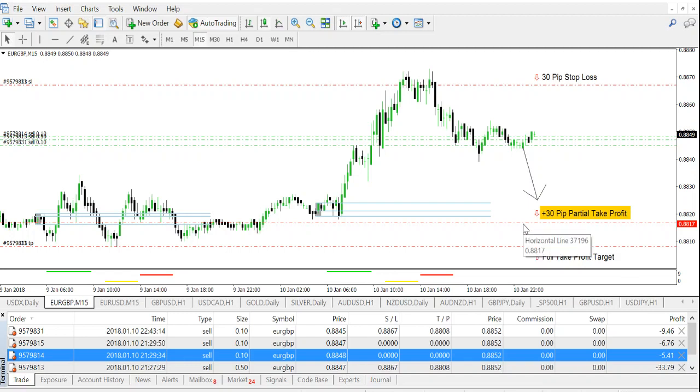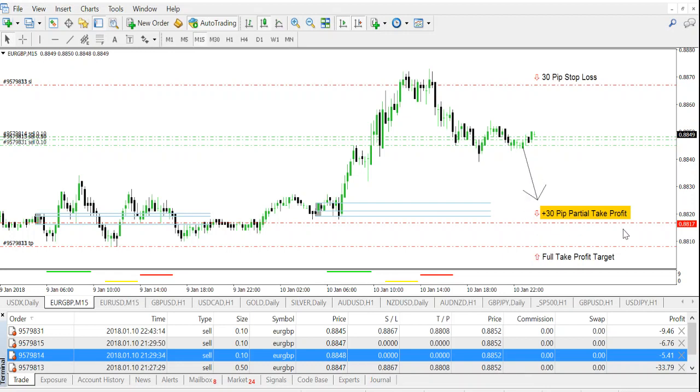Now, as a general rule of thumb, it's very important that when you're taking a trade, you do a very minimum of a 2-to-1 reward to risk ratio. What that means is I'm risking 30 pips to make 60 pips. And that's what we've got here. This isn't exactly 60 pips. I just did a low here, the take profit low on the market, because you wouldn't be able to see the level. It'd be off the screen. We entered at 88.47. The actual take profit should be a little bit lower than this, but this is just for example purposes, so you can see it on the screen.